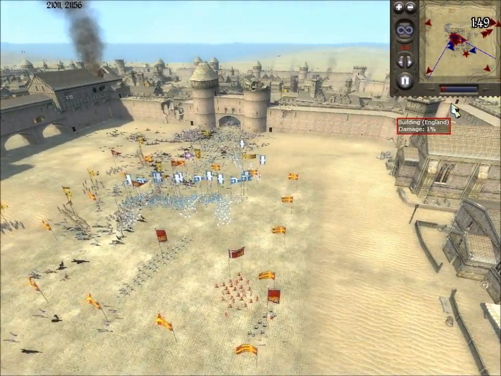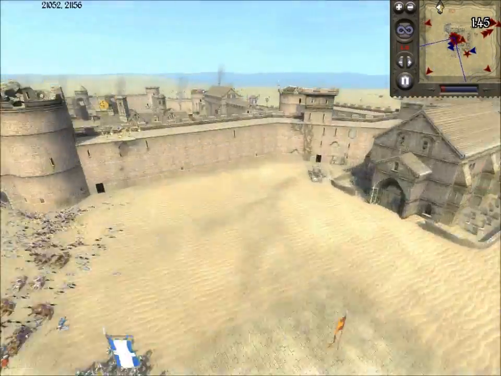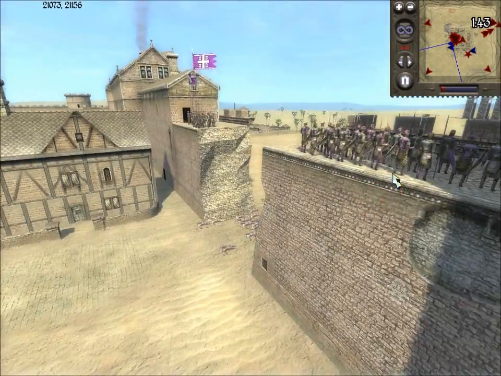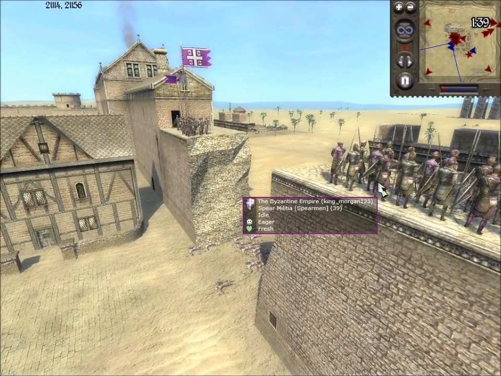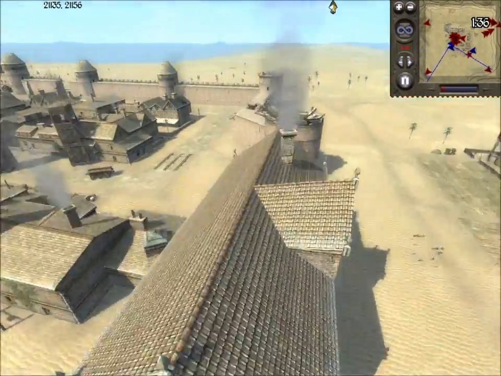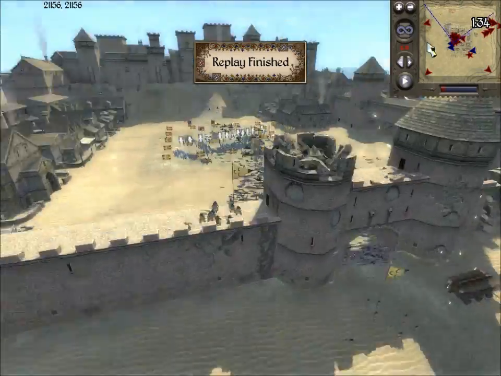So... Oh yeah, at this point, the timer is still going. But look at my ally. He still has these troops right here. I told him to bring his troops over, but he didn't want to bring them over for some reason. But instead of waiting for them to come over, the host decided to terminate the game.